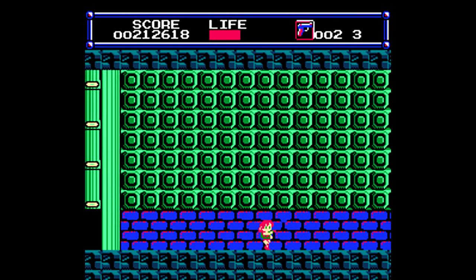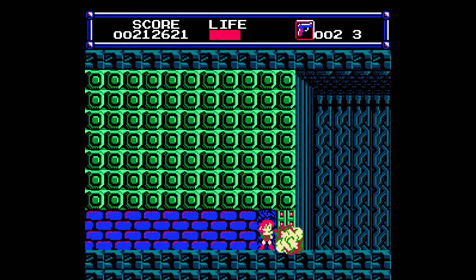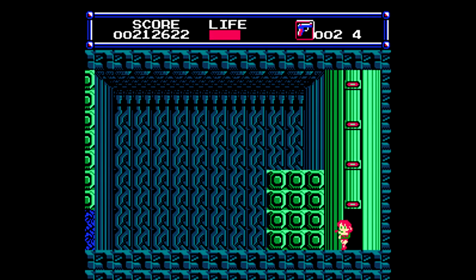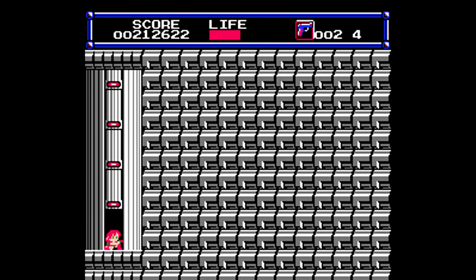Over here on the first floor of this place, we're going to go to this very first elevator and go in there, and this is going to take us to where the machine thing, keycard thing, whatever it is, ends up being for Asteroid 4.